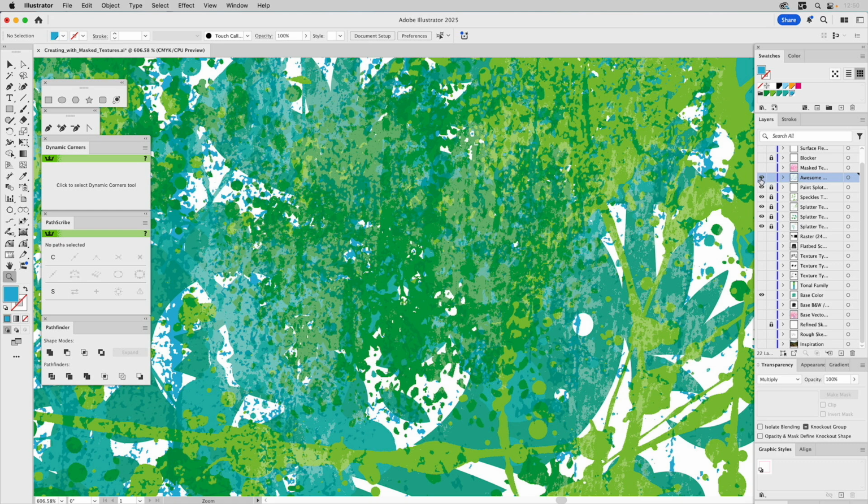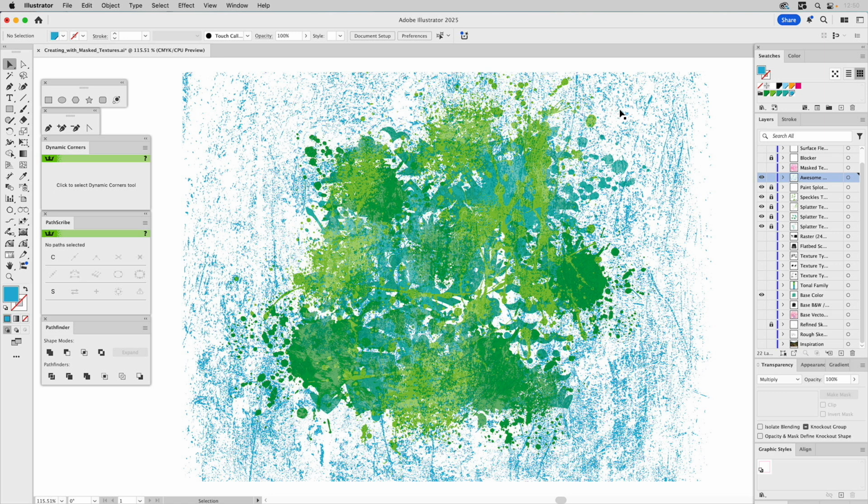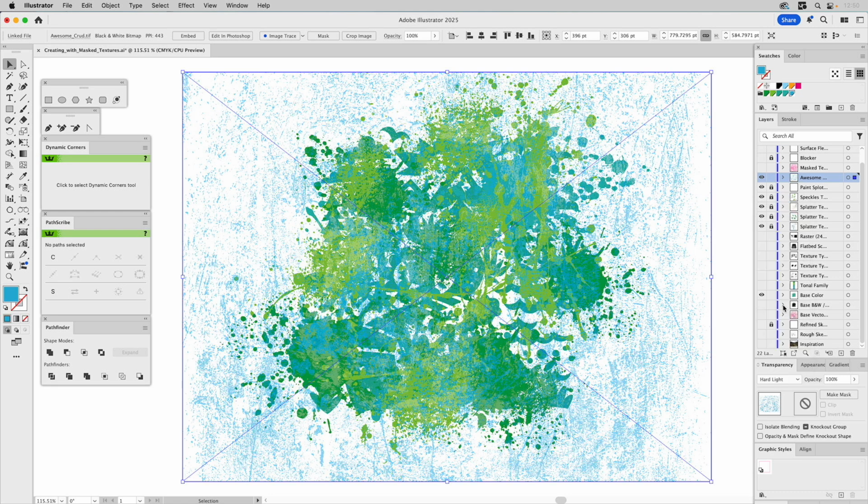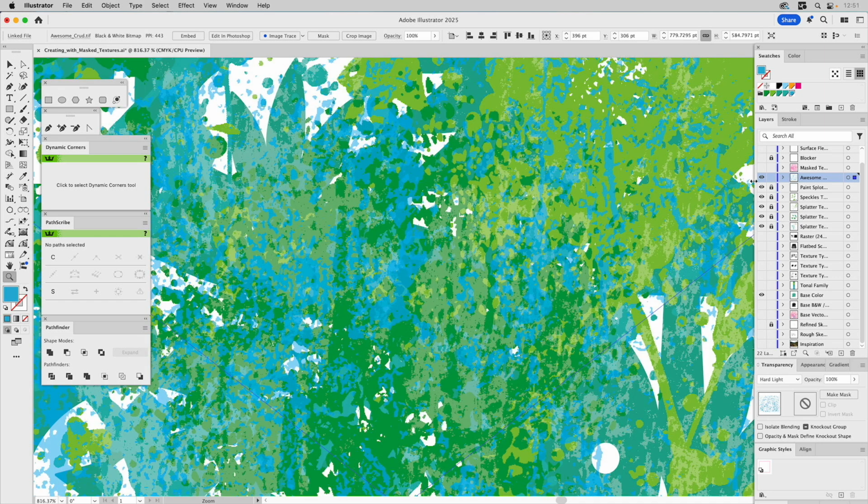But as I play around, like with most people that use any of the blend modes, whether in Photoshop or Illustrator, I'm not sure why all the blend modes, like Vibrant, isn't in Illustrator, but it'd be nice because that's one of my favorite ones in Photoshop. Right now we're using multiply, so we'll go to transparency. And I'm going to go to hard light because I just like the way it looks. So let's zoom over an area and I turn it off.